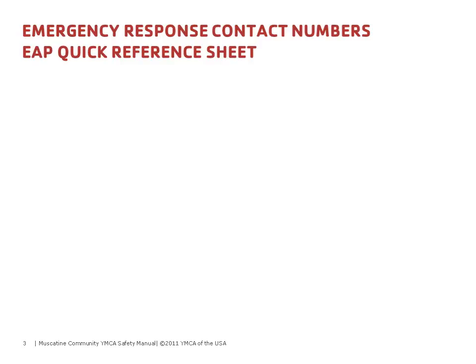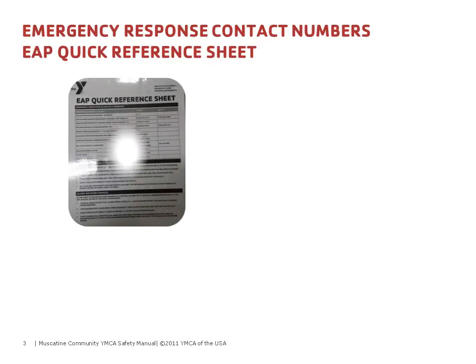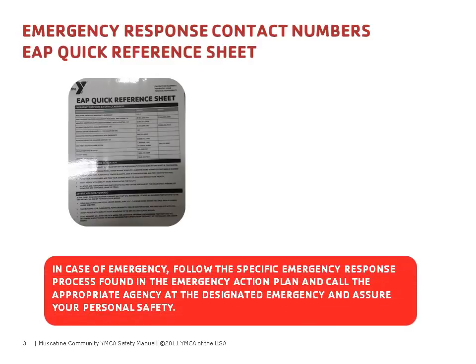By every telephone in the facility should be an EAP Quick Reference Sheet. On the Quick Reference Sheet are the same numbers found on page 4 of the Safety Manual. Listed here are contact numbers, both internal extension and personal numbers, for the crisis management team members, the central point of contact, maintenance personnel, and other important numbers you might need in emergency situations.